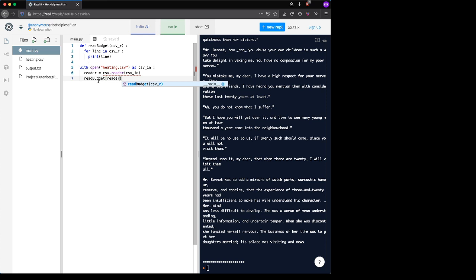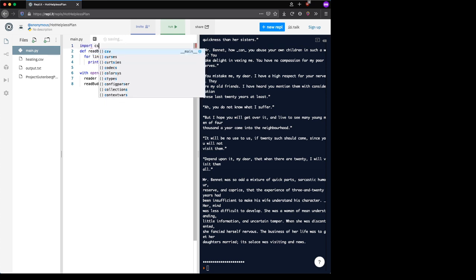But if you look, I've got this red underline here for csv.reader saying undefined name csv. Remember, whenever you have in Python something dot something, that means we're using a different module. We need to have an import. So for this all to work, and this is one of the benefits of using a program like Replit, it tells us when we're about to make a mistake. So I have to have that import csv. And as soon as I do that, note that that error goes away. And so now we're ready to go.